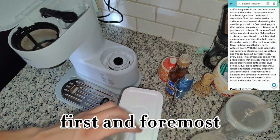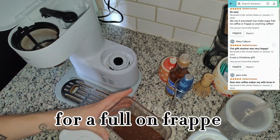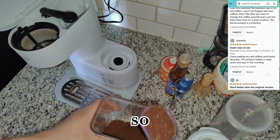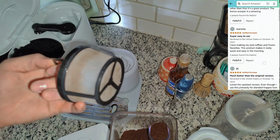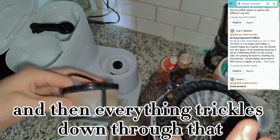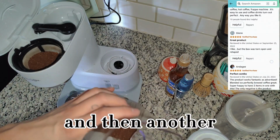So, first and foremost, you need to put that back there. There is a scoop on the left-hand side. So for a full-on frappe, this is some toasted coconut that I'm brewing here. You take one of the bigger scoops, and this comes with a nice little mesh that keeps all your grinds in there, and then everything trickles down through that. Put that back in there. So for this, you need one big scoop, and then another.